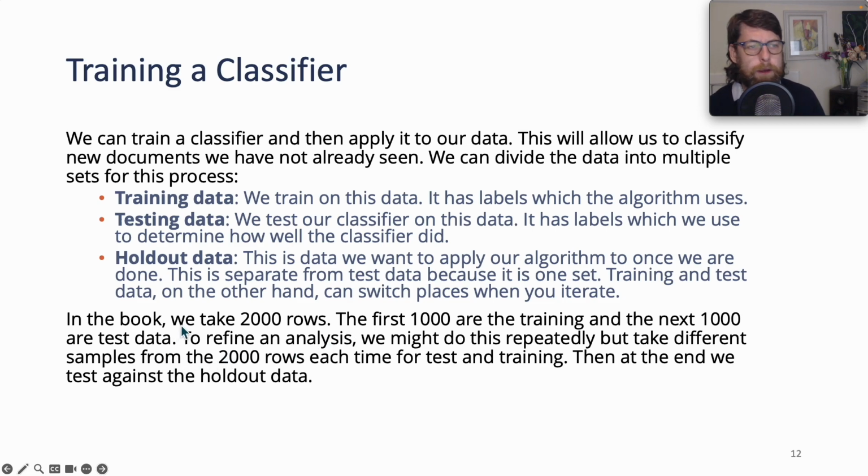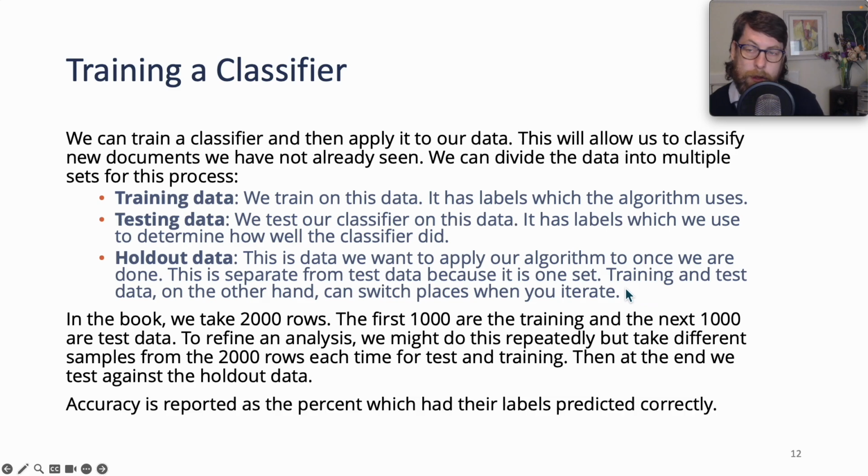Now, do you really need to have this split so evenly? Not really. You can train on 80% and test on 20%, or even 90 and 10%, depending on the size of your data. In fact, we're going to go and look at that data now and see what happens when we vary the size of the training and test samples.